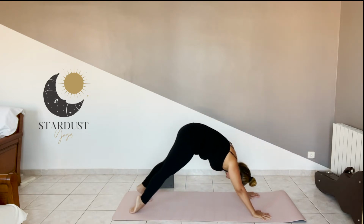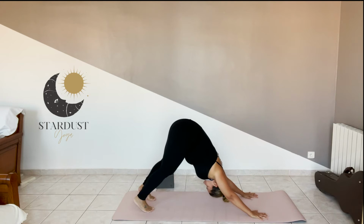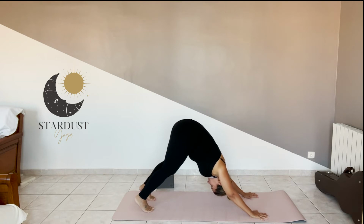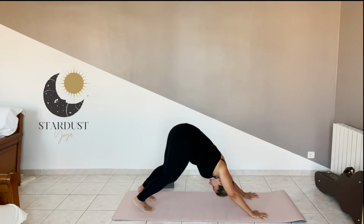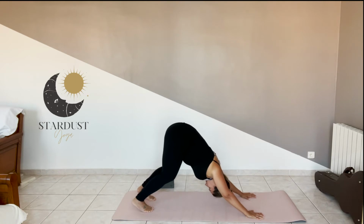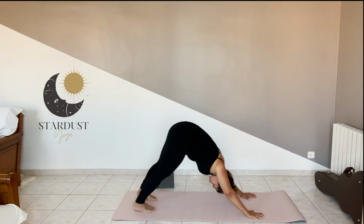Exhale, downward facing dog. Take five breaths. Inhale. Exhale. Inhale. Exhale. Three more. Inhale. Exhale. Two. Inhale. Exhale. Last breath, inhale, and exhale.